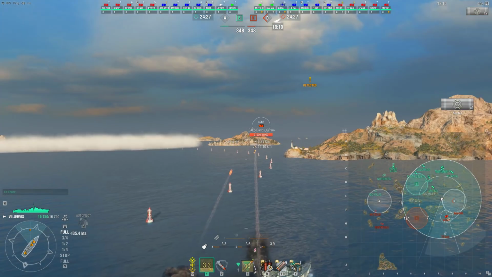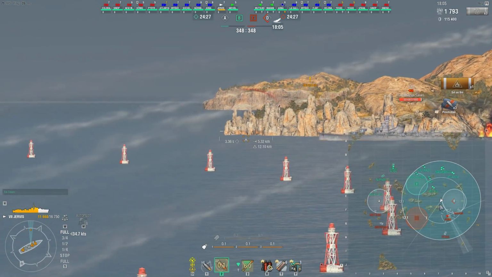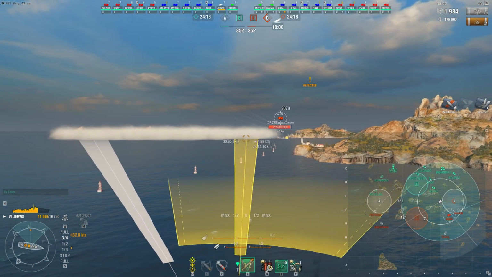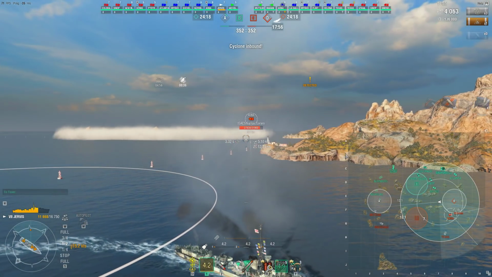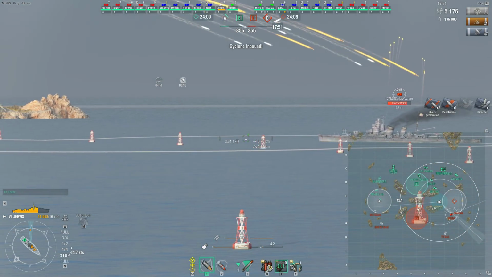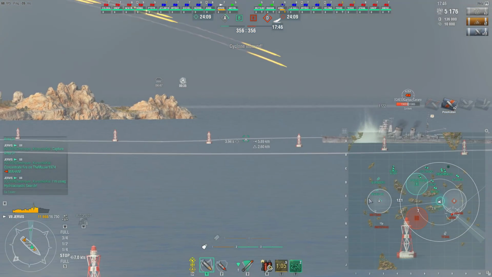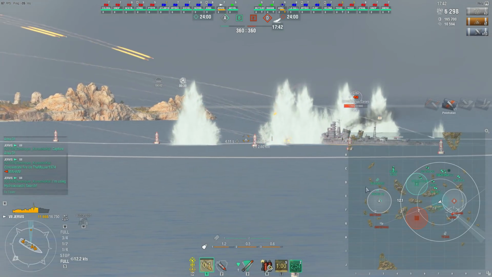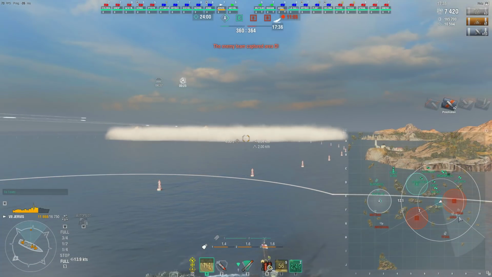Getting YOLO'd by an Alba. I'm not smoking up immediately here. I'm trying to get closer to this island. I do take a big hit here from something back here, but I want to get that island. You could see the shells were already impacting the island. I didn't want to be in a position where multiple ships were able to blind shoot me in the smoke. So that's why I basically took that couple extra seconds of exposure time and got in here.